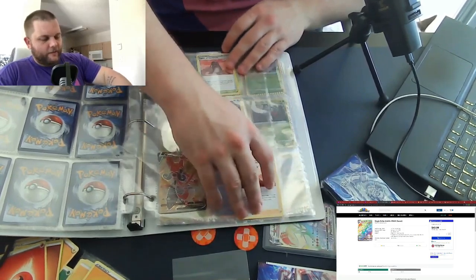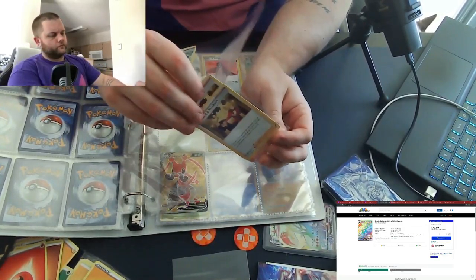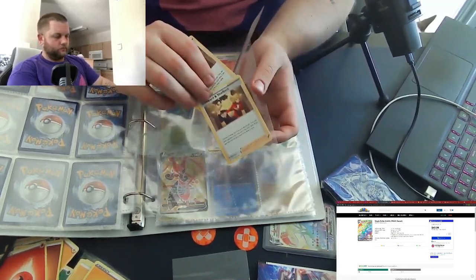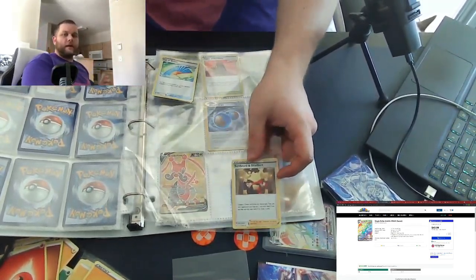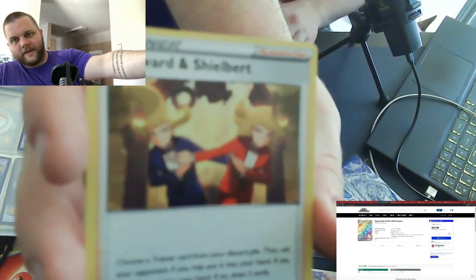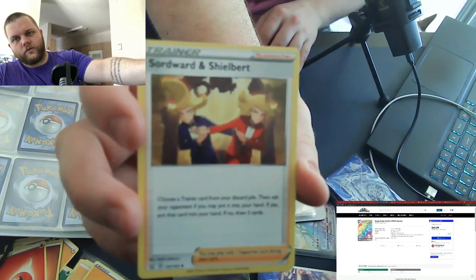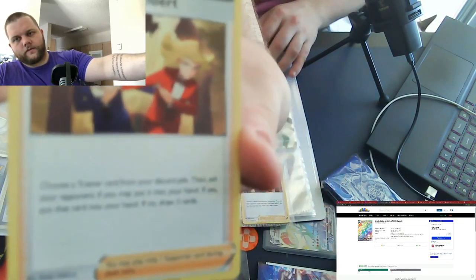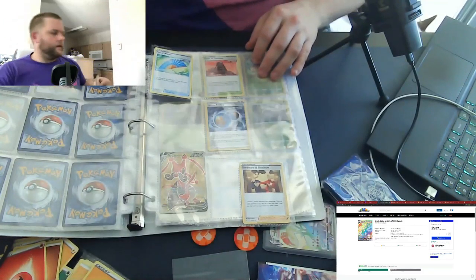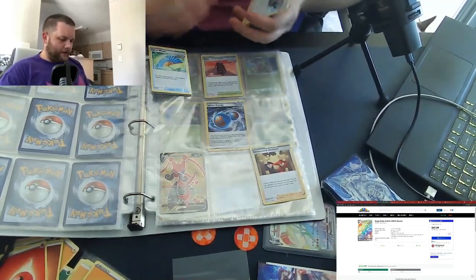Every time I see this card, it pisses me off. Not for anything in particular, it's just ugly. Dumb kids. Whatever. Dumb thing, don't want to focus. Yeah, I don't want to focus, Loish.